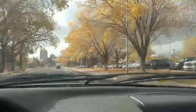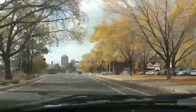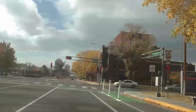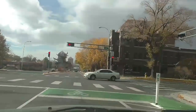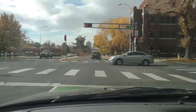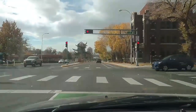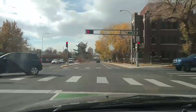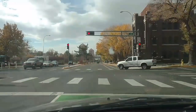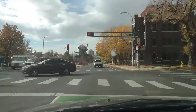One of the downfalls of living in the desert — if you're an asthmatic person — I don't know how well you can see this, but the lower probably 200 feet of this city is being bombarded with dirt blowing around. Dirt blowing everywhere in the winter time. Dry. And it blows around, and if you have sinus issues you struggle with this. I'll try to get a better shot of it in a little bit.